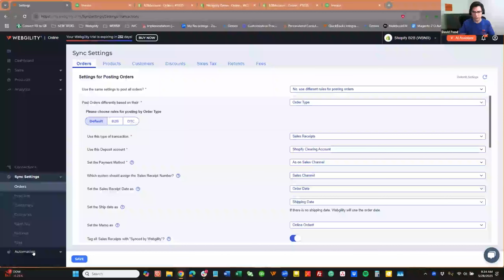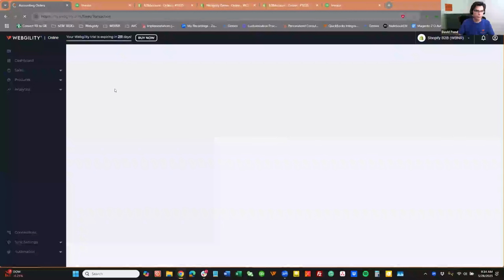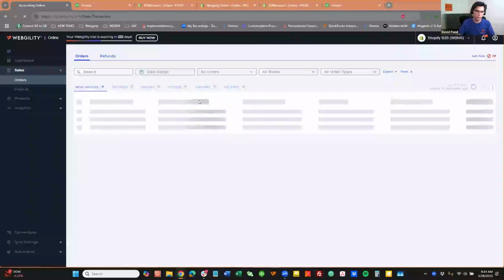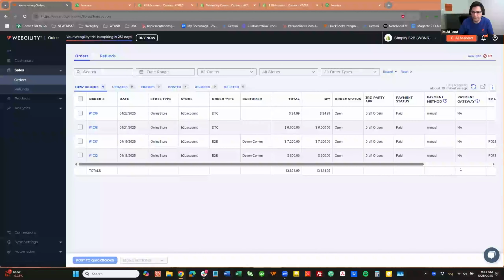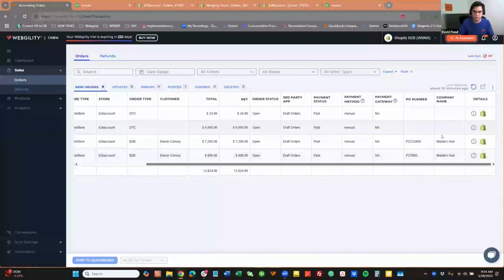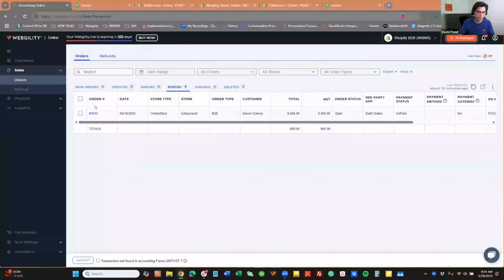Once we've done all the setup and we've tested the orders, even when we're testing orders, we can post an order into accounting, and we can take that order and unpost it. People are always like, we're configuring it, we're connecting it, is it putting stuff in my QuickBooks? No, we have control over that. When we're doing the configuration, we control what goes in there. When something does get posted into QuickBooks, we have control of saying, hey, I want to take this and unpost it. Down here in the bottom left, you see an unpost. We can pull that back out of QuickBooks.